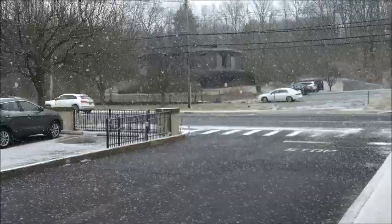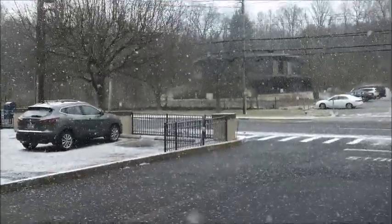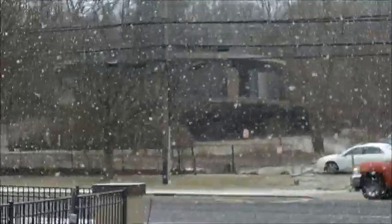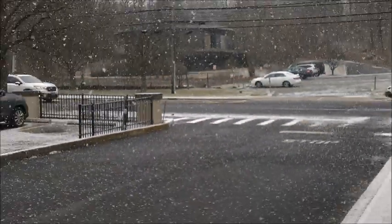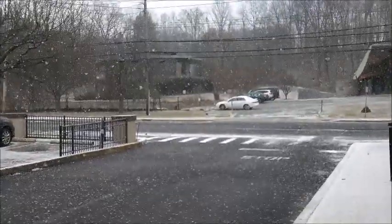Hello, this is going to be another video test. The Polaroid Wave camera. While it's starting to snow just a little bit more, I wanted to make another video test. This camera has 4x digital zoom. As you can see here, digital zoom. Going to zoom out now. This is a video test with the Polaroid Wave action camera.